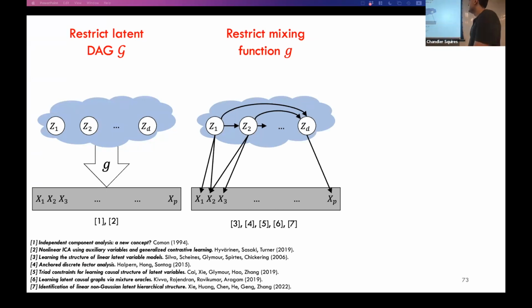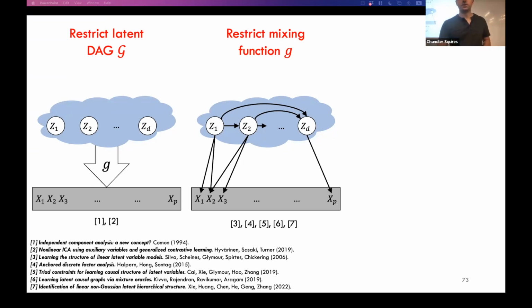Another approach taken in a lot of work on learning latent DAG models is to restrict the mixing function, in particular placing some form of structural or sparsity restrictions. In some of these works, they say that for each of the latent variables, there might be one observed variable that is only a function of that latent variable. It's called a pure child or an anchor. If we don't want to take one of these approaches, say I'm trying to deal with images where any pixel might really be a function of all of the latent variables, I don't want to rule that out ahead of time. And I actually want to allow for some causal structure in the latent space.